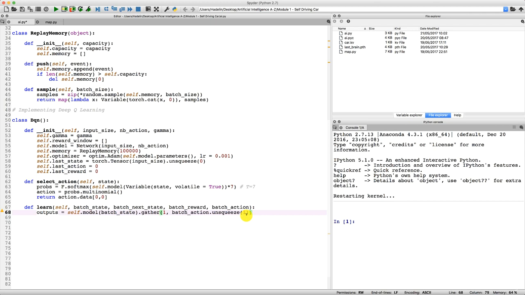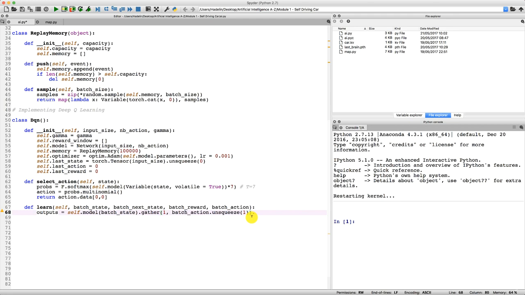And finally, the last thing we need to do here is kill this fake batch with a squeeze. And why do we need to do that? Because now we're out of the neural network, we have our outputs, but we don't want them in a batch, we want them in a simple tensor, a simple vector of outputs. The batch is just when we work in the neural network, because the neural network is expecting the format of tensors into a batch. But now we have our outputs, and in the next balance equation of the deep Q-learning, we won't need them in a batch. So I'm killing the fake dimension to get back the simple form of our outputs.